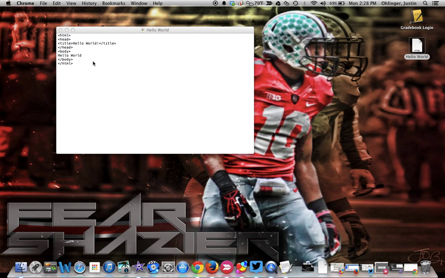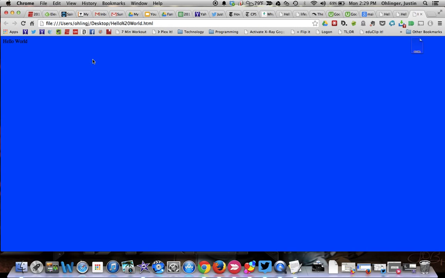And this is the body here. So let's see what we can do to change that color. If we go inside of this bracket where it says body, we can type in BG color equals, and then in quotation marks we can put blue. And accept that. Okay, so BG color equals blue, and we can save that. And when we come over here and we open that up, we now see that our background color is blue.